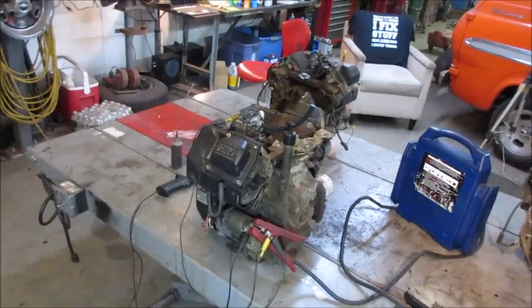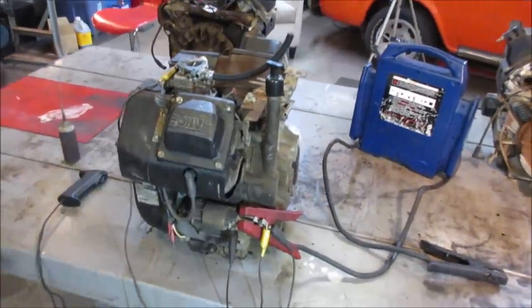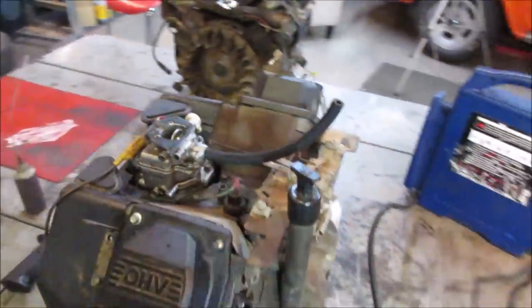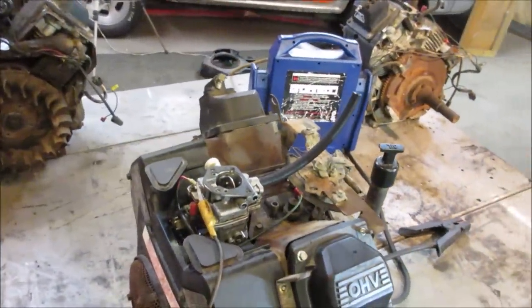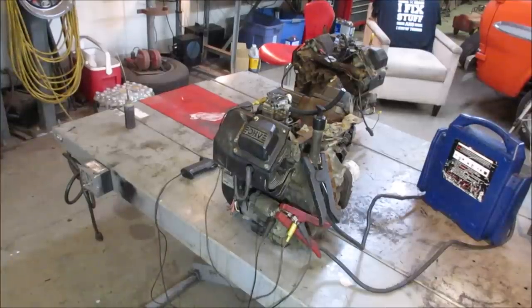As soon as the jumper cable popped off, that was it, I think. It killed the circuit for the carburetor. She lives! She sounds pretty good. It sounds awesome when there's no exhaust on them. I'm going to go top things off. We're just going to let it idle for a second and give her one more hit.